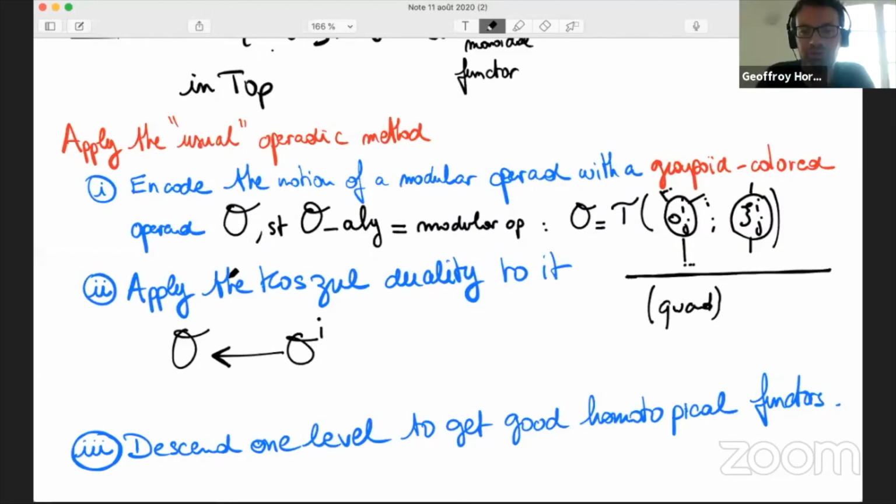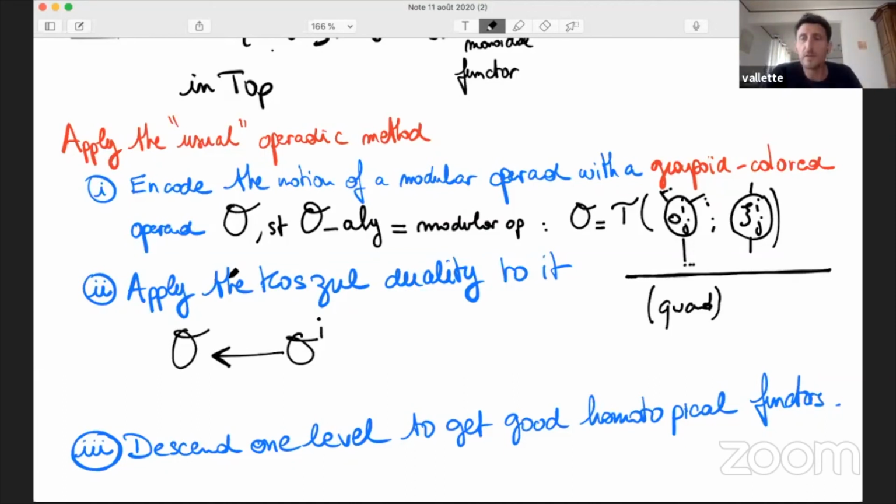But you don't need to do that for the usual colored operad that controls operads. Yes, of course, many people slipped on that point. You need it in the exact same way. There is a place where you don't need to do that, which is when you want to encode non-symmetric operads, since non-symmetric operads have no action of the symmetric group. So yes, fair enough, you can encode them with just colored operads. That's what van der Laan did in his thesis, and he developed Koszul duality theory of set-theoretically colored operads.